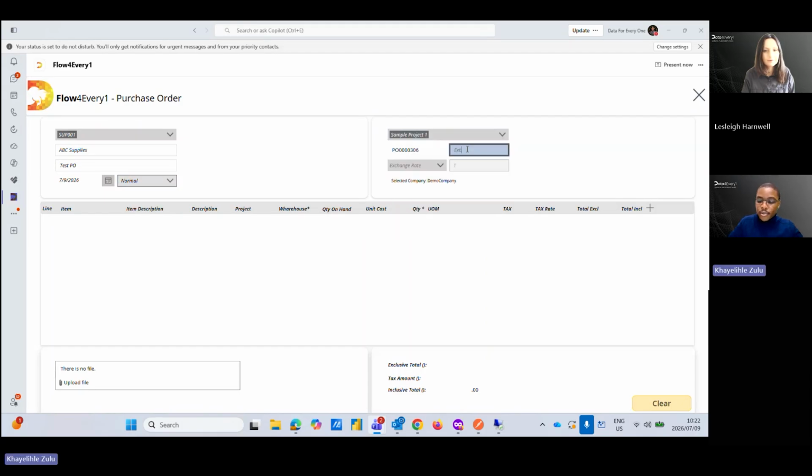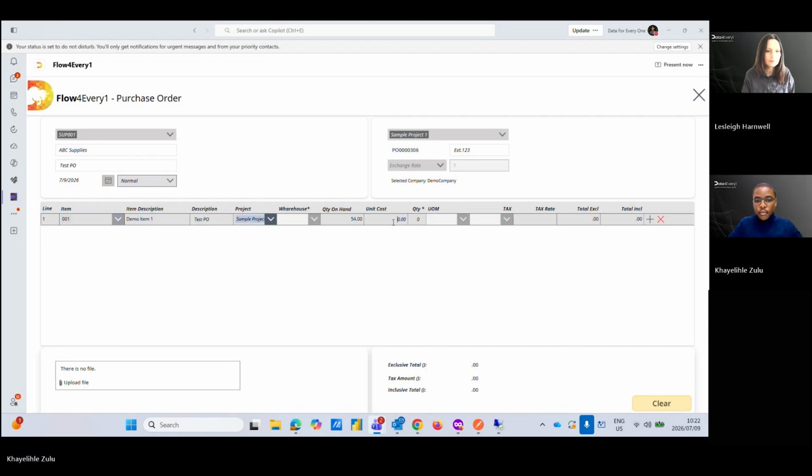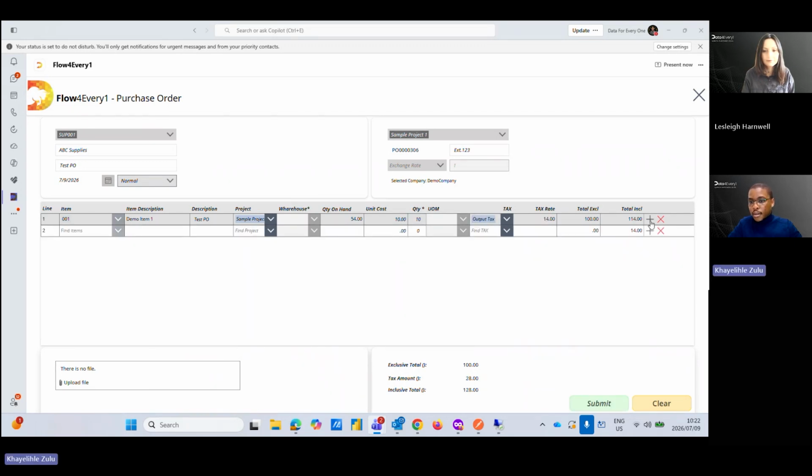And once this has been complete, we are then able to add a line and populate it with some sample data. And then we will add another line.